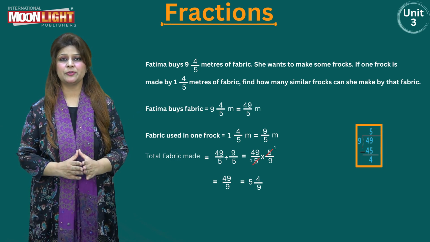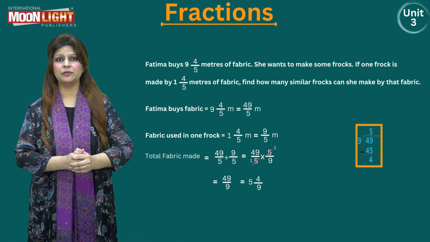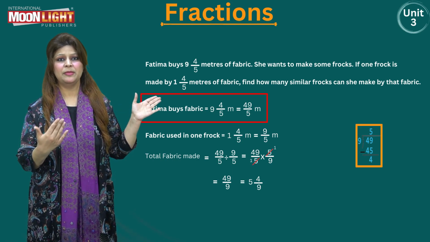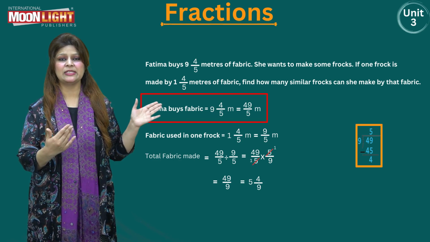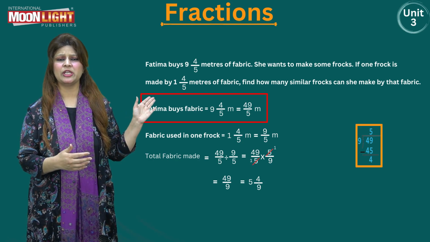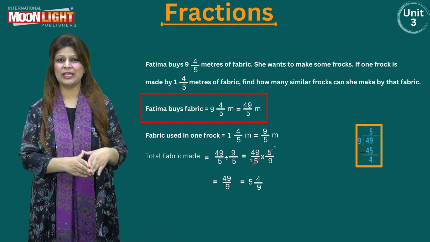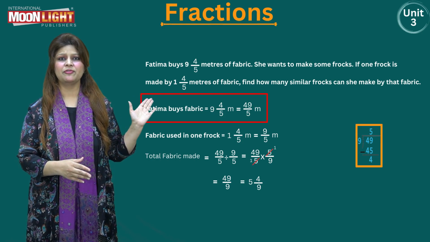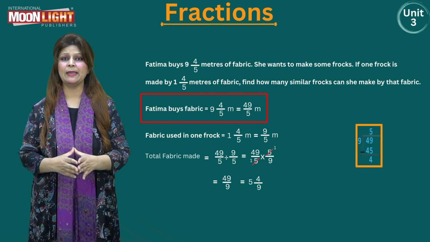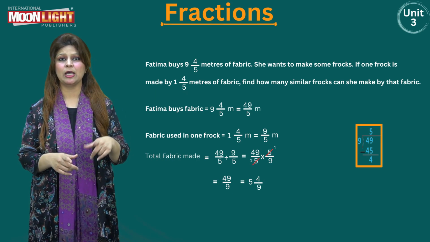So right now, my dear students, R stands for rephrase the statements. I'm going to rephrase the statements for you guys here. The first sentence is Fatima buys, which means Fatima buys fabric equals 9 whole 4 by 5 meter. In this step, I can change this mixed number into an improper fraction. You already know that. 5 9s are 45 plus 4 is 49 by 5 is the improper fraction of my first statement. I'm also going to write a small m for meter.